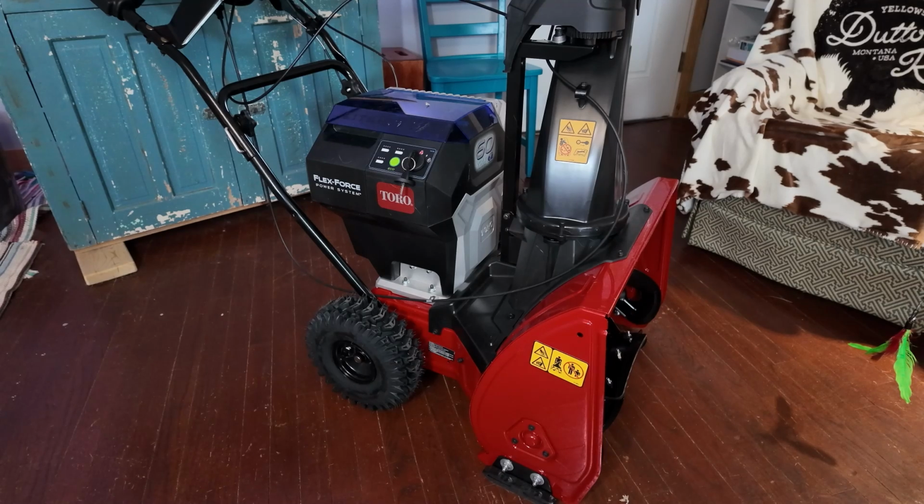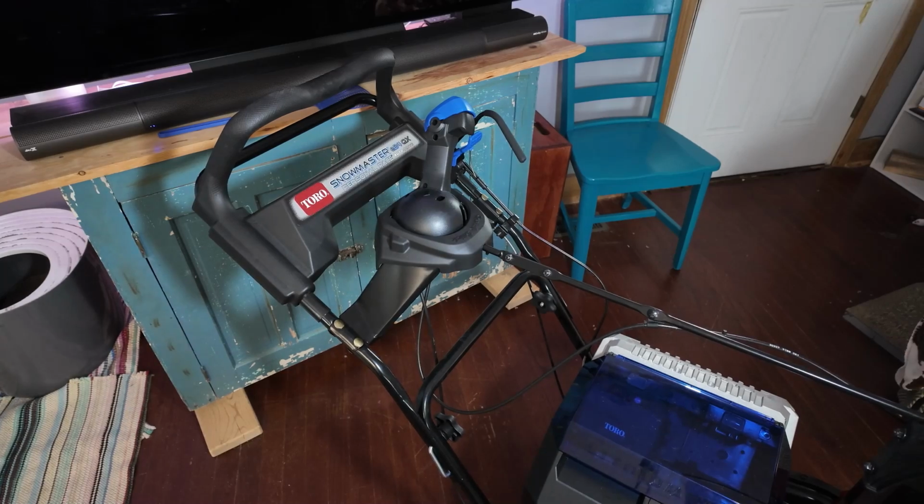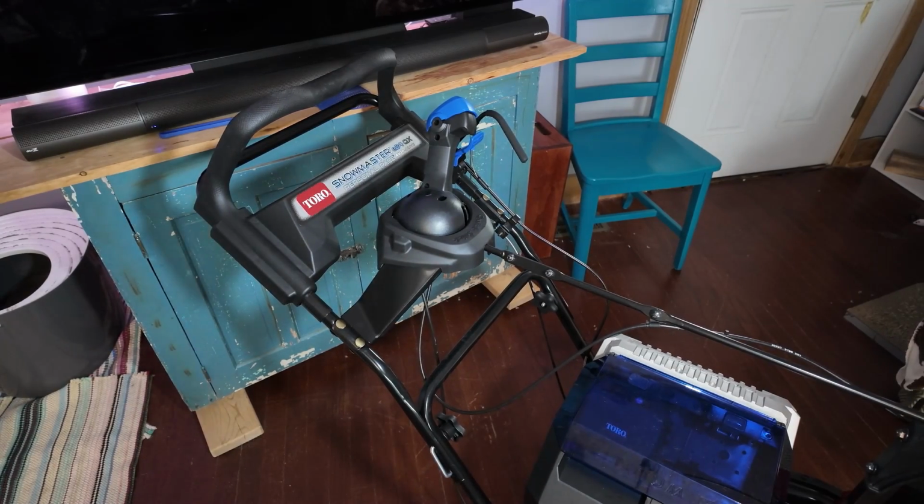If you like your Snowmaster, this one's not any different. It's just quieter. You don't have that engine noise to deal with. Same power, same capacity. If you're thinking about switching and you've got a Snowmaster now, this is a very easy choice to make.